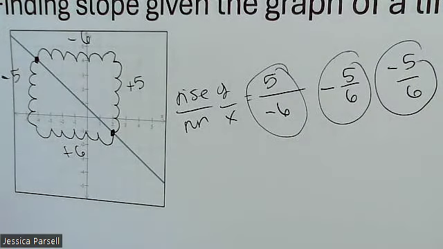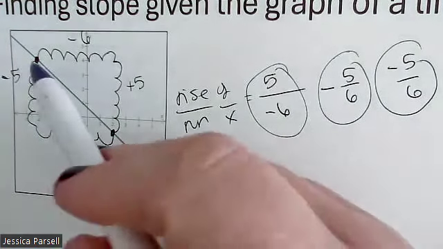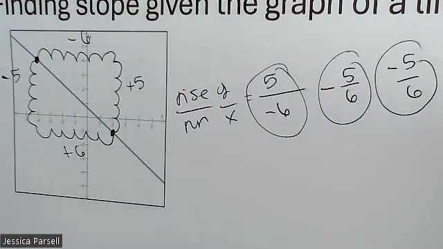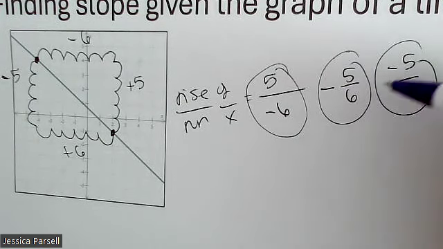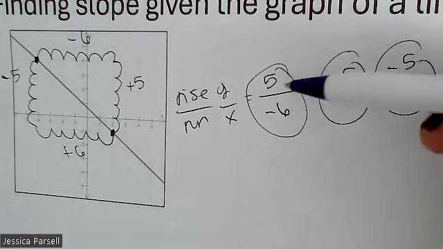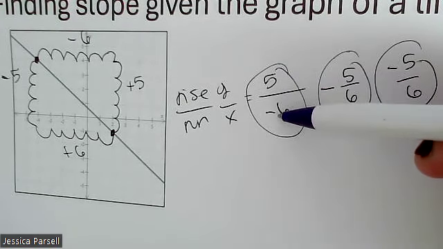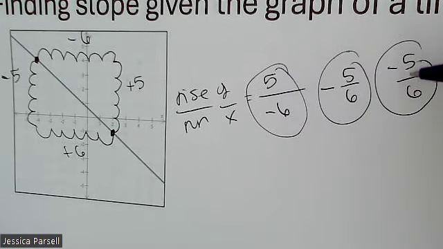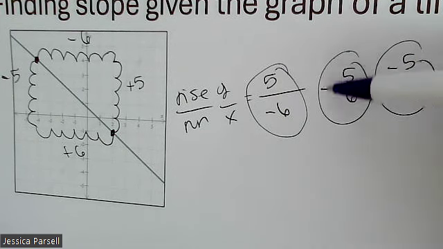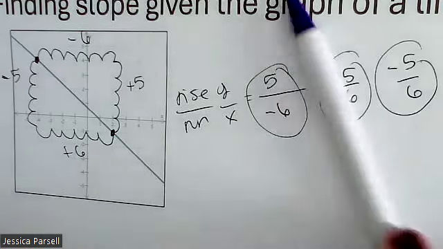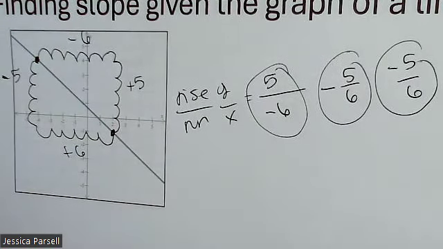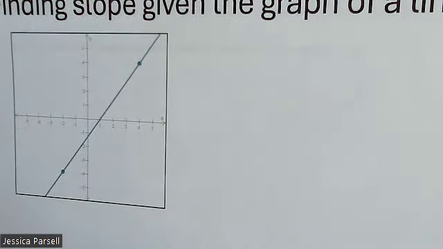It's just that where the negative sign is depends upon, did you go up and over or down and over? So Alex is probably going to want you to just make the whole fraction negative, because they're all the same thing. A positive divided by a negative is still a negative, and a negative divided by a positive is still a negative. So just put the negative out front. That way it tells everybody that that slope is negative. Let's do it again.